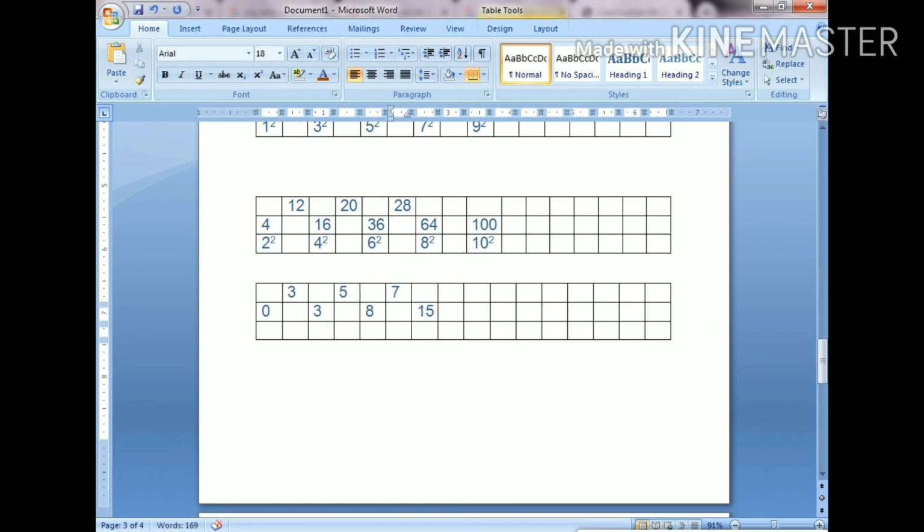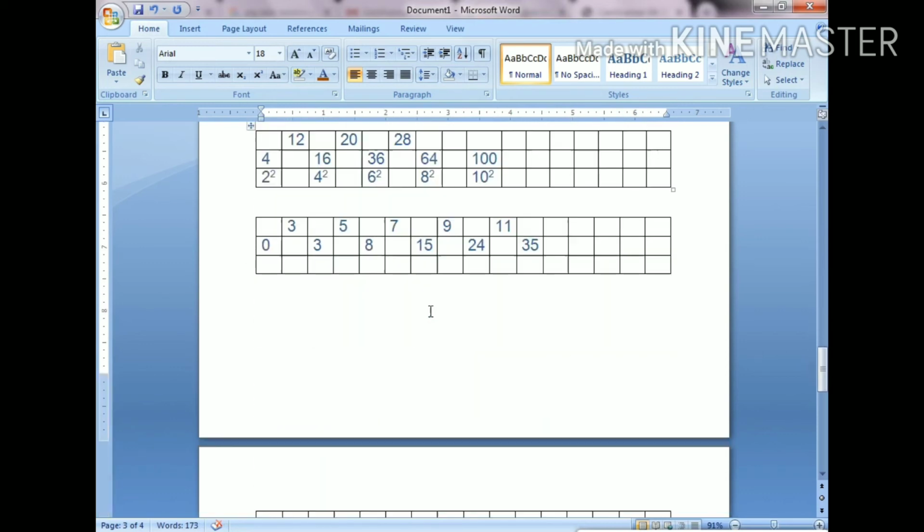So obviously the next difference is 9, so the value is 24. Next difference is 11, so the value is 35. So the last value plus the difference equals the new value.